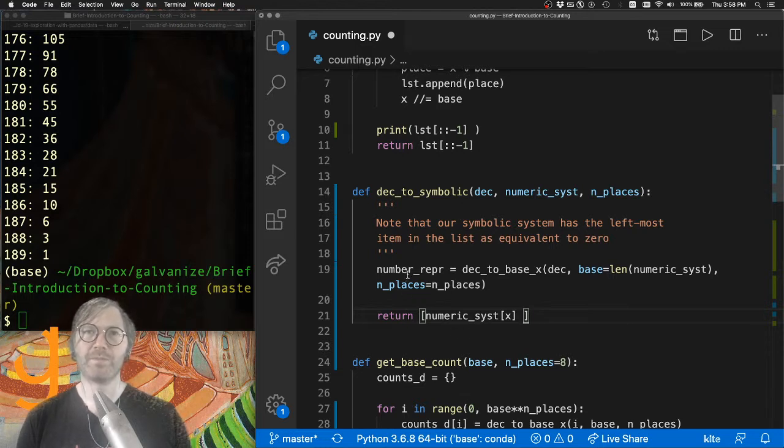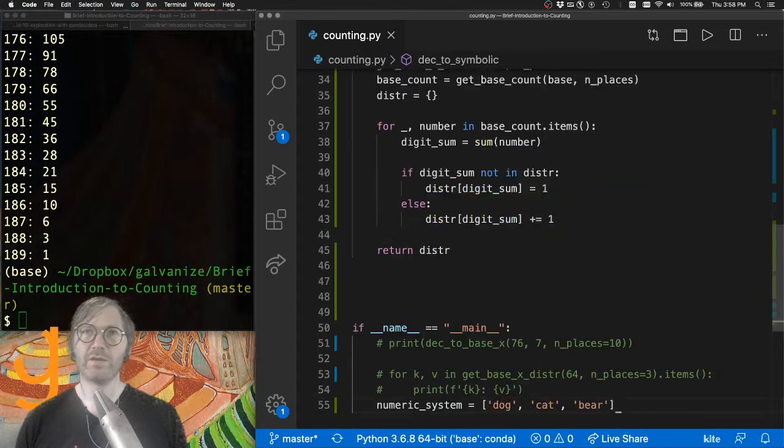Remember, this is a list, and we get a one-to-one correspondence between this list and values in the numeric system, so we can just use it directly. So numeric system of x for x in the number being represented. All right, so we've got this.